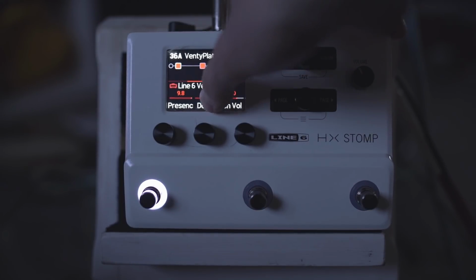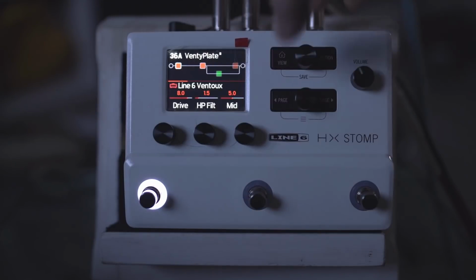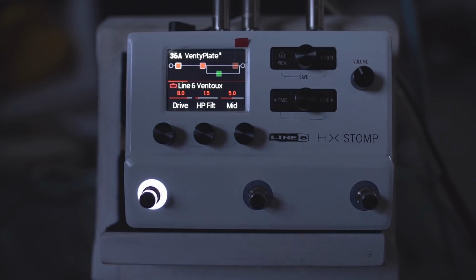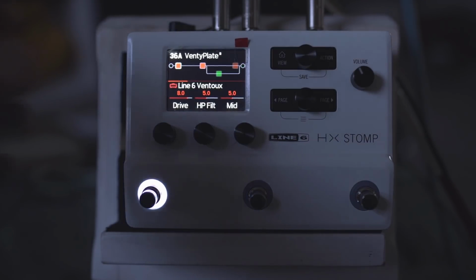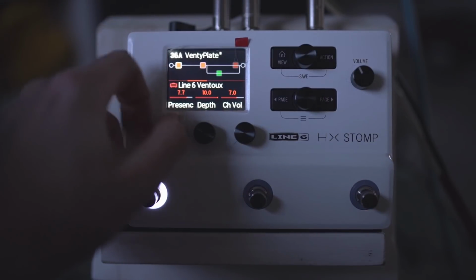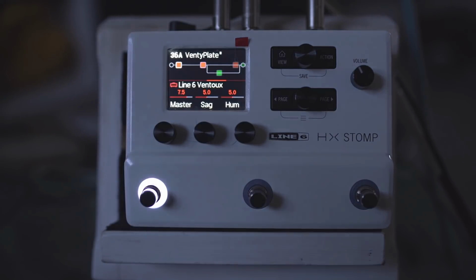So I've got the depth up at 10, presence super high at 9.8, drive pretty high at 8, and the high pass filter nice and low so that we're letting through some of that flub. And you see obviously that tightens it up again. So if we put everything to about 5, oh, we've also got a master, which will make a big difference, I think.